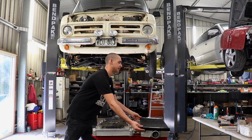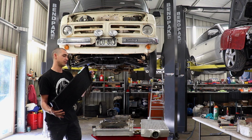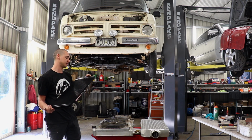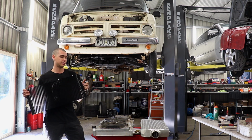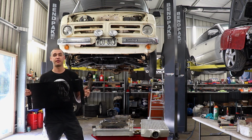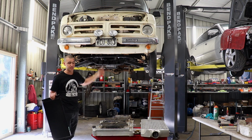The air conditioning condenser we got from Oldscock. This is just a generic one. These work a whole lot better than the old serpentine ones which were fitted to the car. This, just the generic one, will be mounted up the front there with the intercooler, so this doesn't have to come out. The radiator may have to come out more often than this. So the intercooler and the condenser will be mounted right up the front of the car. There's heaps of room here, so mounting wise should be pretty easy.